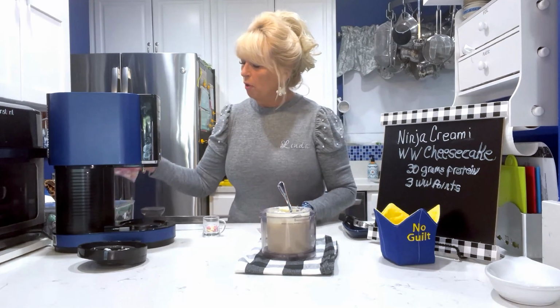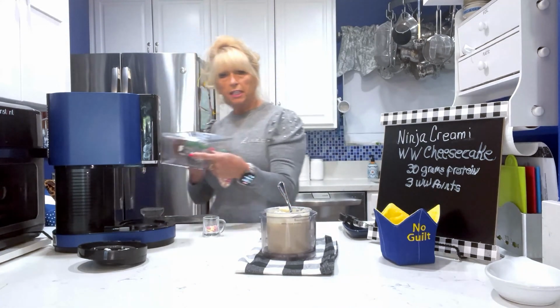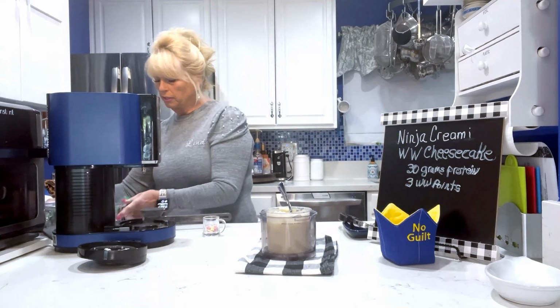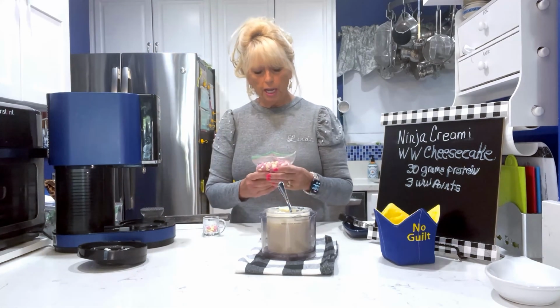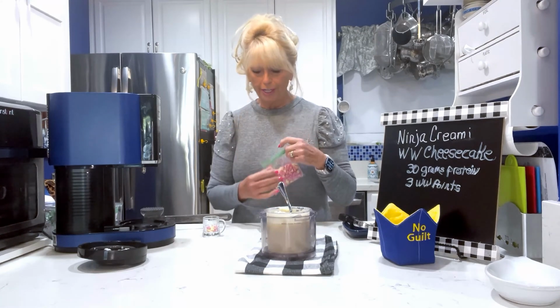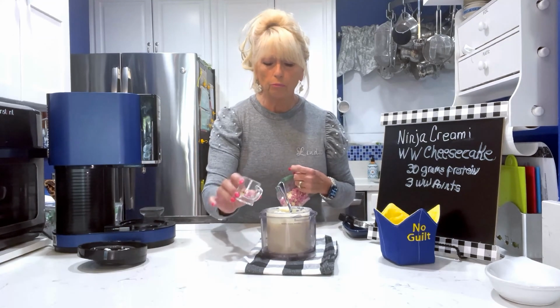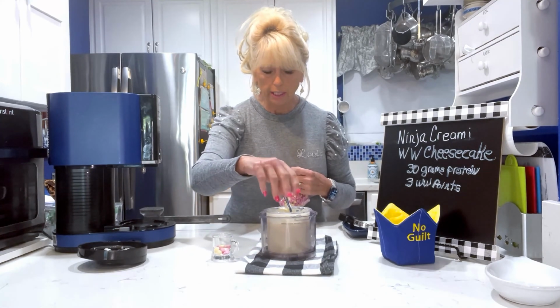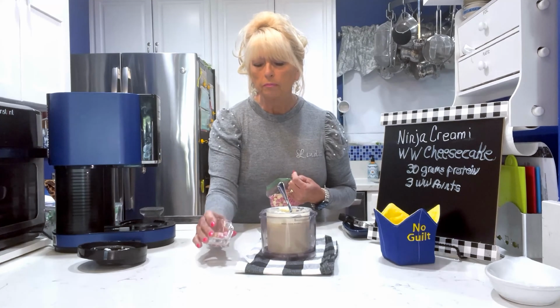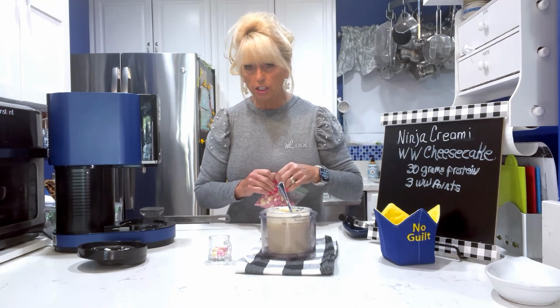Okay, I forgot I marked on all my little bags that are in my little mixing container how many points. You can have 24 of the raspberry white chocolate chips, 1 point. So I counted out 24. I could just put them right in here once I put the little hole in the middle. But I don't want to bite into a full chip size, and I like to kind of spread it out.